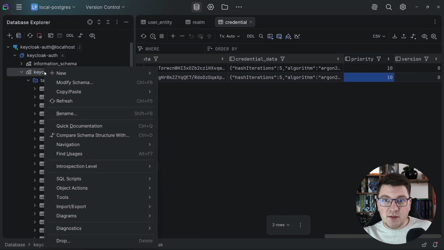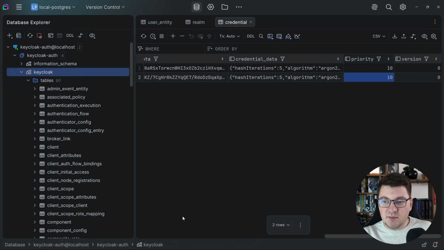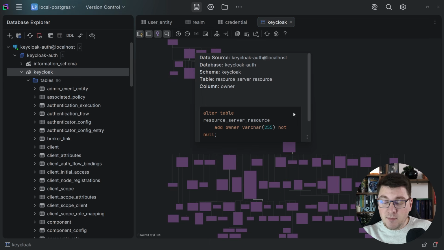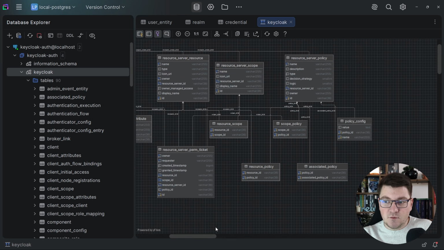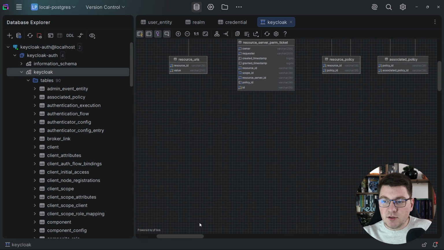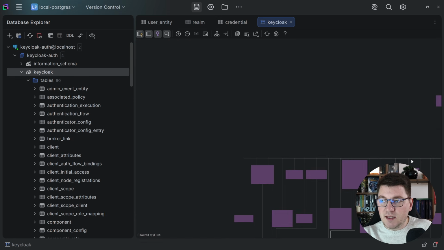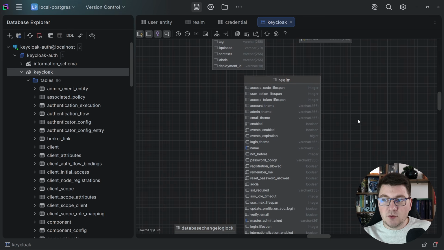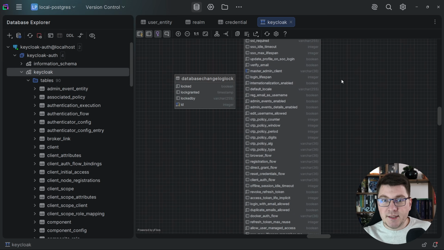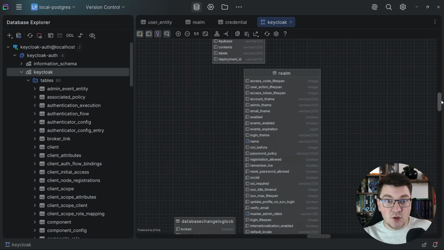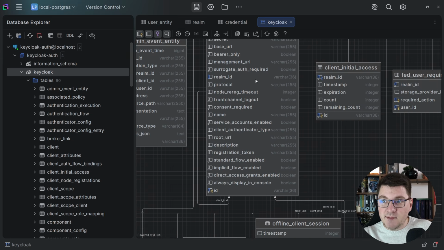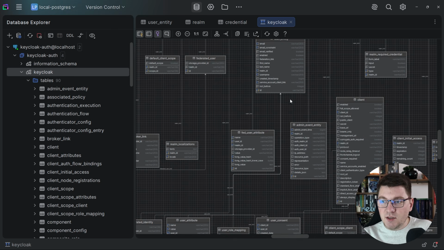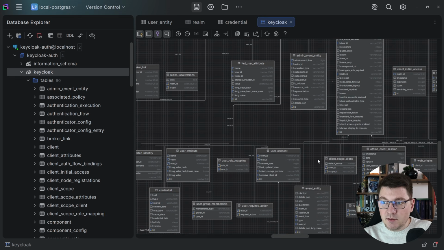Now, if we take a look at the entire diagram of the Keycloak schema, you can begin to see just how complicated the data model is. So as I said, it's 90 tables just for authentication, and you can see the tables are grouped based on what they belong to, but at the core of the Keycloak data model is the realm, and then everything else is related to it. So we've got the realm table here with most of the data. Another big one is for the API clients that we have. Then here's the user entity table and everything else that's required to keep Keycloak up and running.